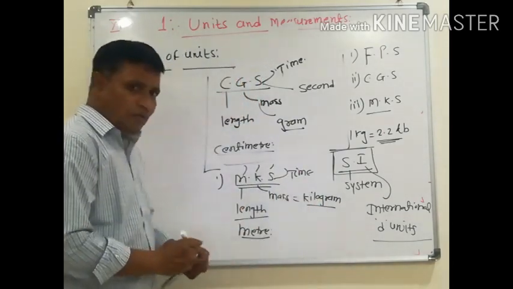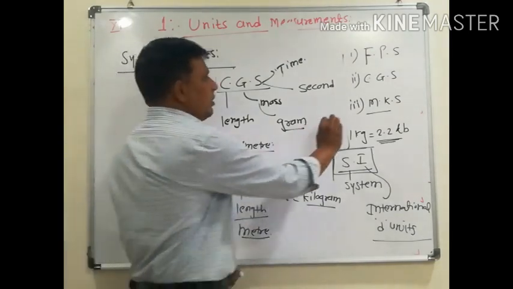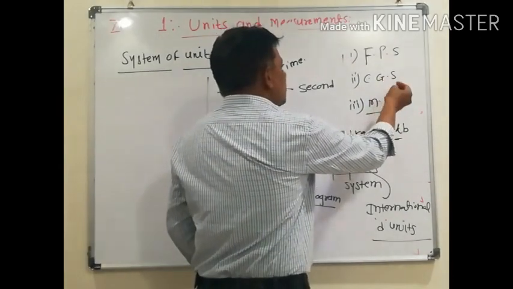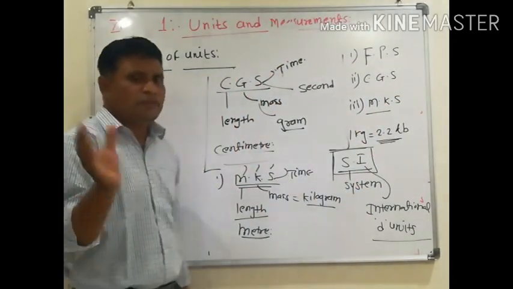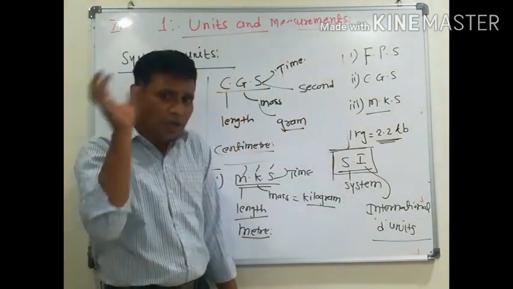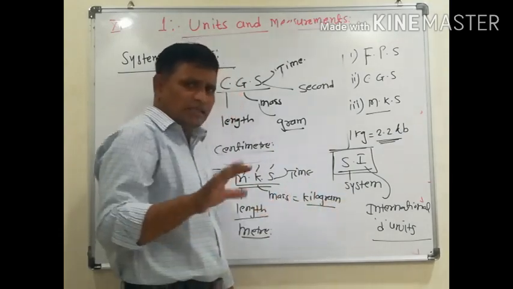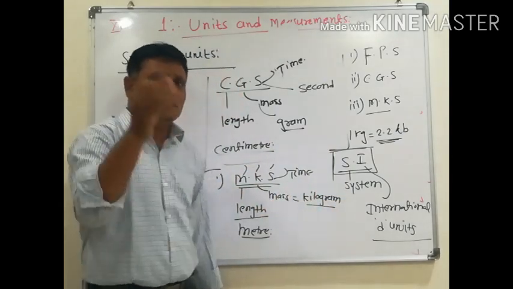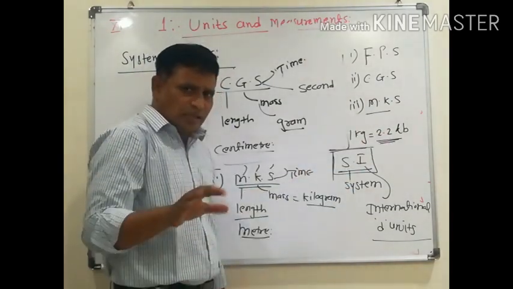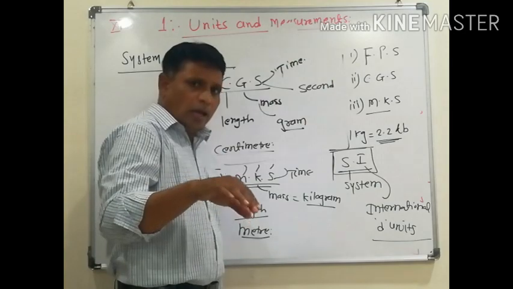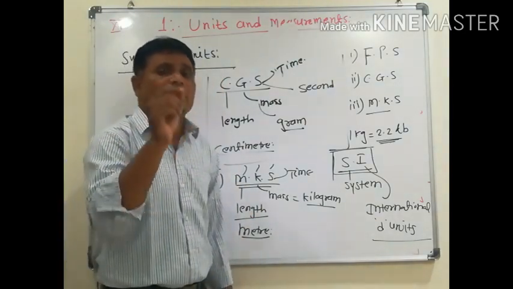Look here. There is a difference between MKS and SI. Actually, MKS means length, mass and time. But for thermodynamics, or the physical quantities related with heat, the MKS unit and SI unit of different physical quantities are the same, nearly the same. MKS unit of force is Newton. Actually, SI unit of force is also Newton.